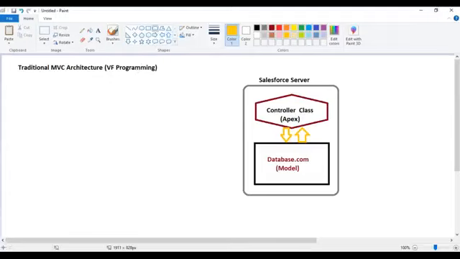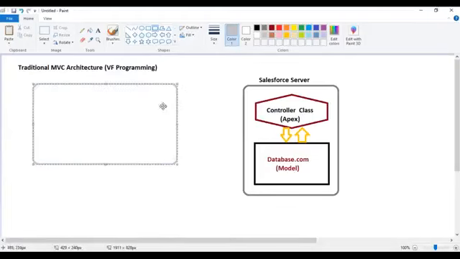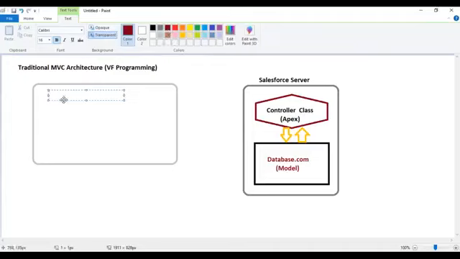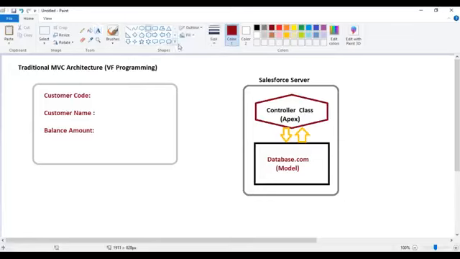And then we have the view part, nothing but the user interface. This is what we have, a user interface which has text boxes, labels, buttons, everything available. For example, we have the customer code, customer name, some balance, upon inserting the records also.